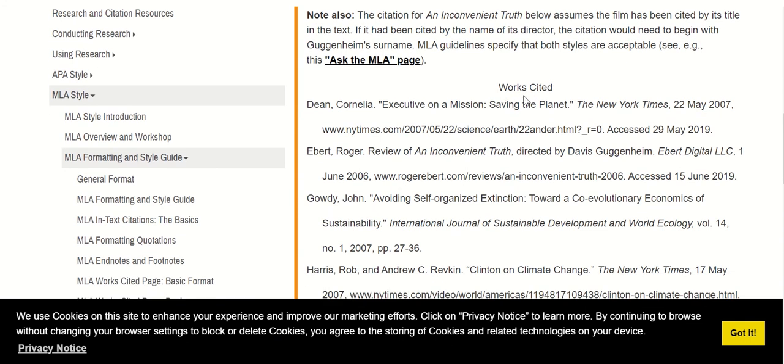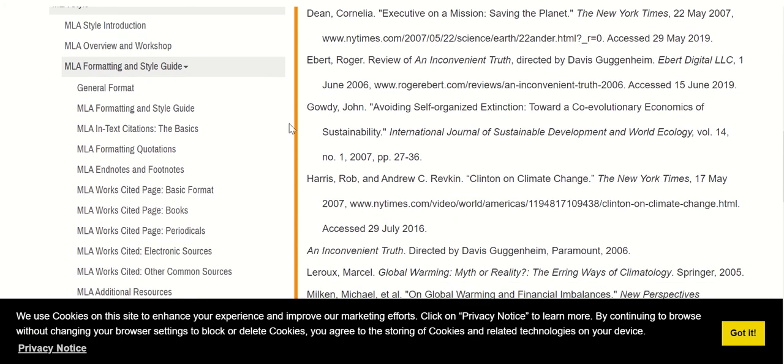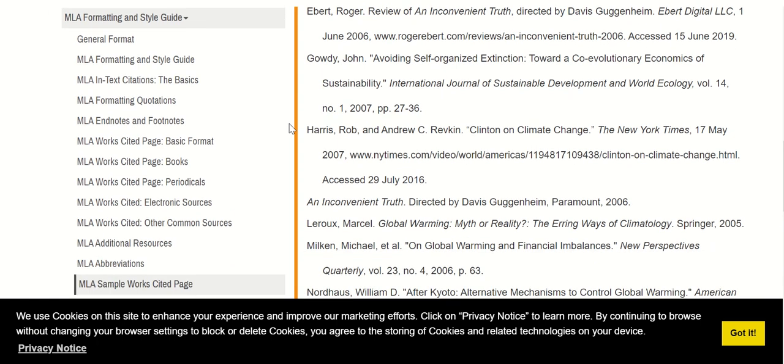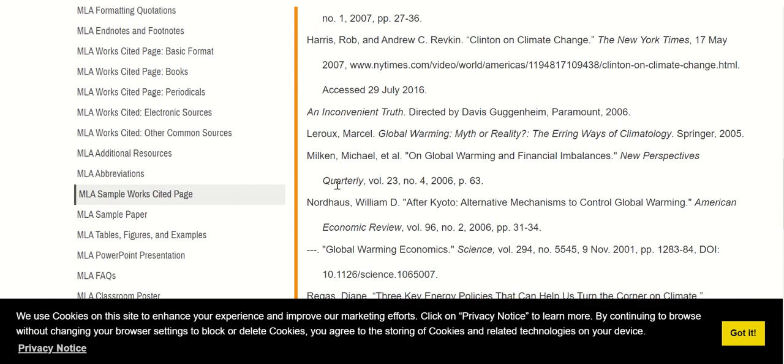Works cited, double space, no single space. Look at this. This is called the hanging indent. And I put on the announcements how to do a hanging indent. If you don't do a hanging indent, you're flushing points down the toilet. You're throwing points in the street because they're going to go away because it's too easy and it means you don't care. Okay, so you have to do your hanging indent.